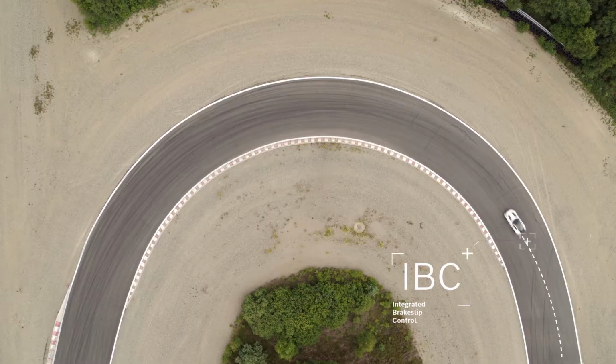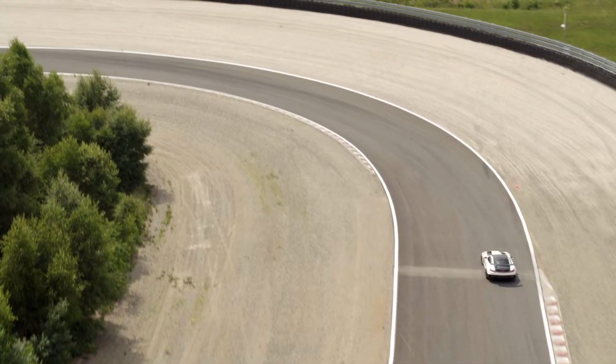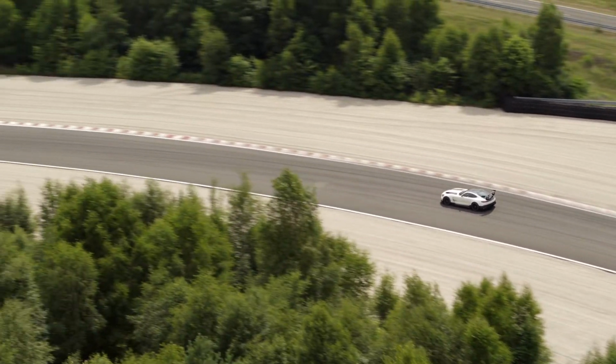The second part is when you slowly release the brake and steer into the curve. Now our IVC function is active. It makes torque vectoring by braking each wheel individually. In an electric car, it would do electric torque vectoring. The rear wheel steering would already be active. It positions your car properly on the way to the apex, whether you prefer to understeer a little or if you're already skidding a bit.